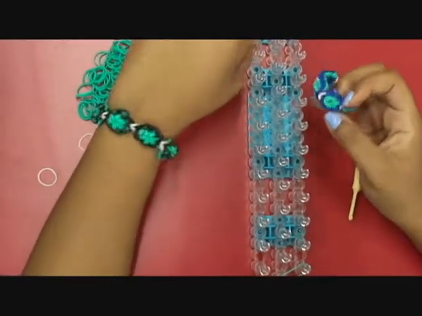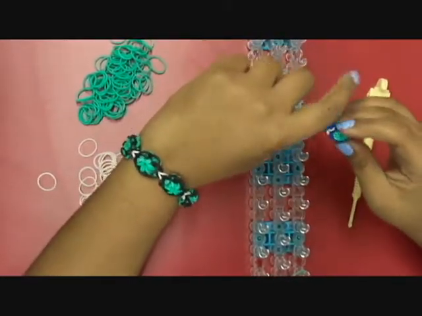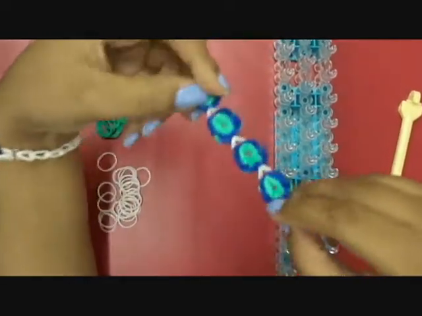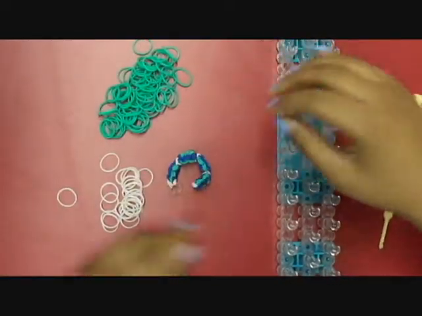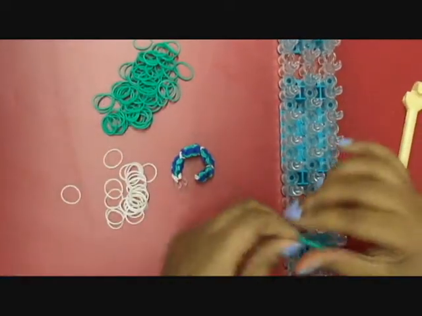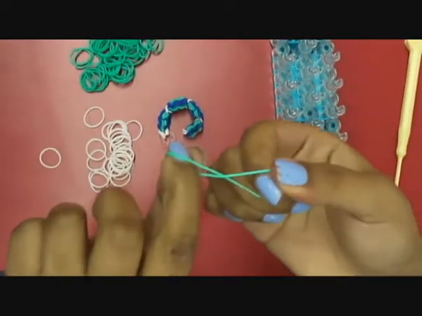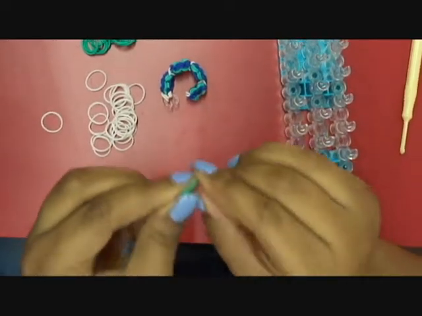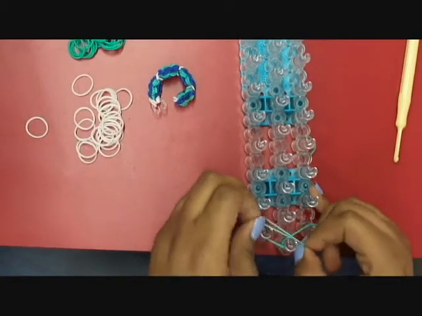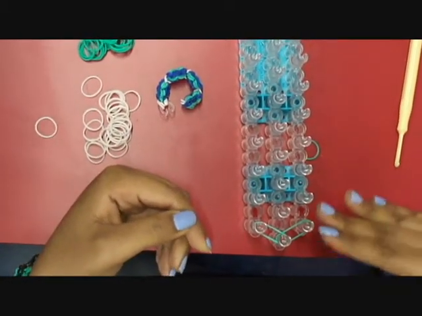Today we're teaching you how to do the single version of the flower burst bracelet, but just in case you wanted to do it the double cap way, I'll show you how. You would do it the same exact way I'm going to teach you, but instead you would take the band, twist it around your finger so that it's doubled, and that's how you would do it all the way through.